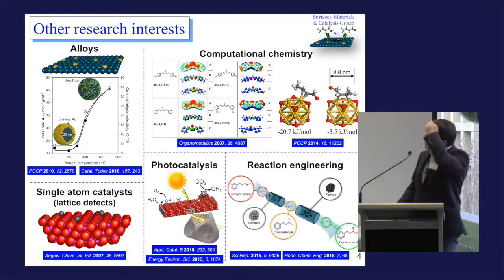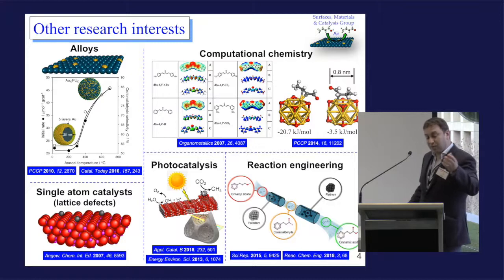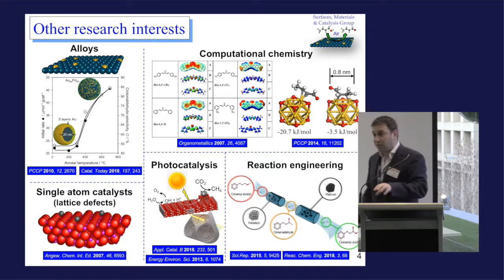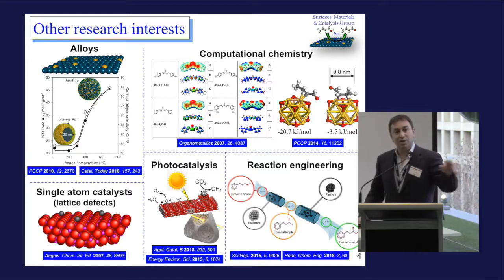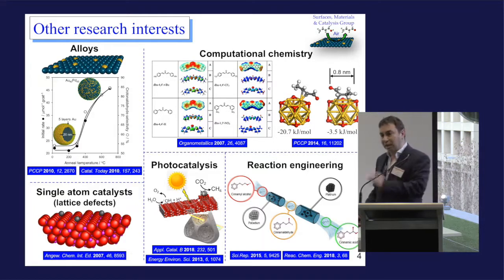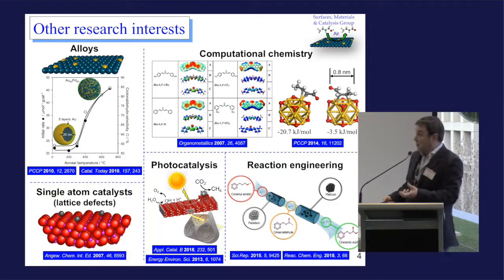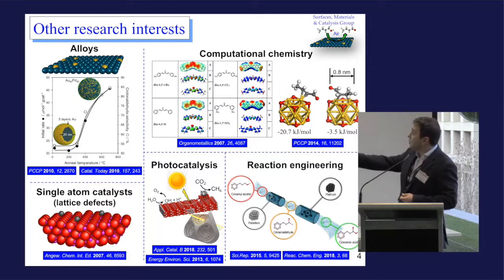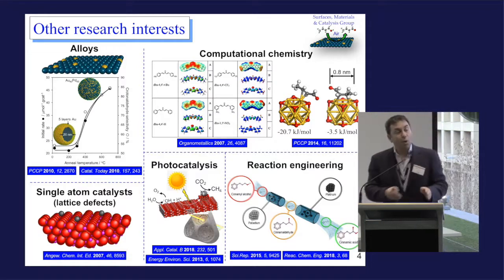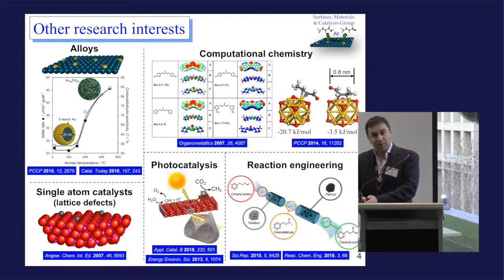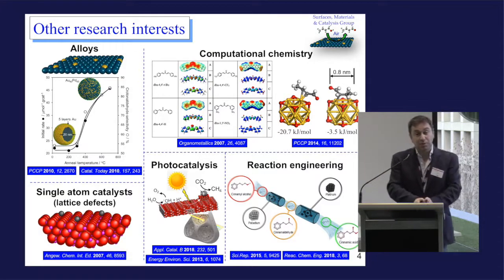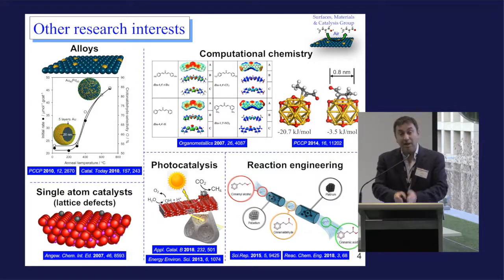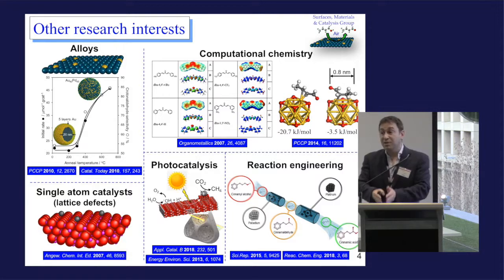Photocatalysis we've been working in for a little while now, and we're particularly interested again in the idea of trying to make fuels, so solar fuels, with sunlight as the energy source, and trying to trap that solar energy into a chemical energy source, an energy carrier. In this case, taking CO2 through to either methane or methanol, or, in fact, going to chemical manufacturing from that. In principle, you can take CO2 and transform it not just to methanol or methane, energy carriers, but also into, for example, olefins, the C2s, C3s.